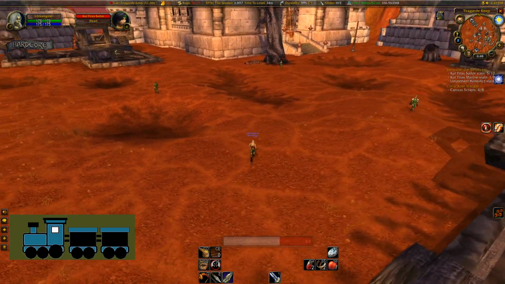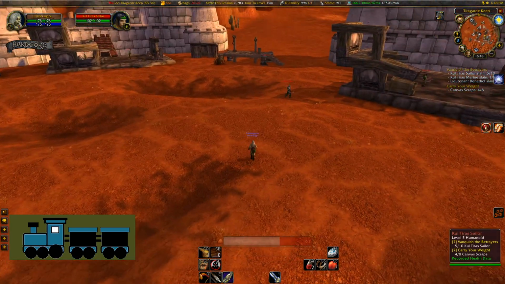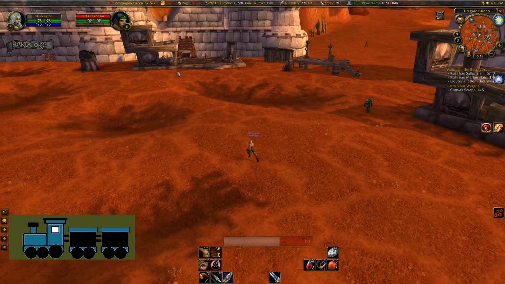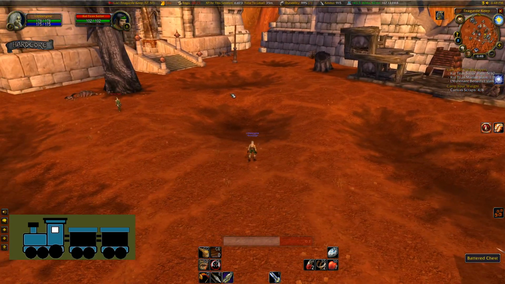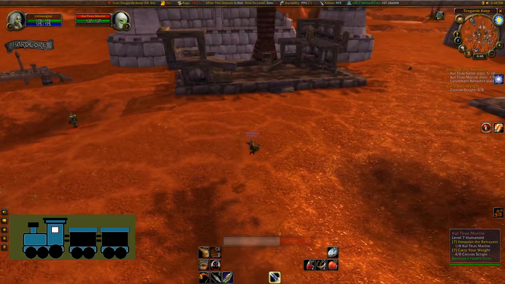Okay, I'm actually gonna check for chests on these little housing frames before I go in. Oftentimes they do. Yeah, there's a chest right there. So that's the area I want to clear. I'm gonna kill this guy first, though.